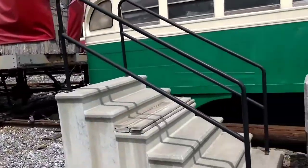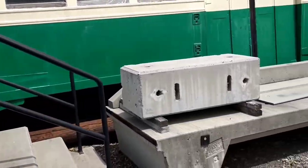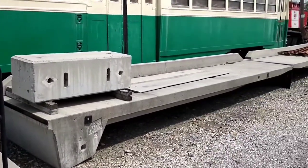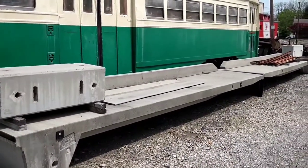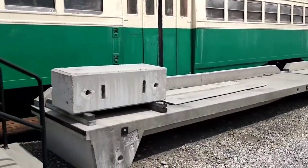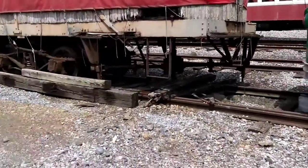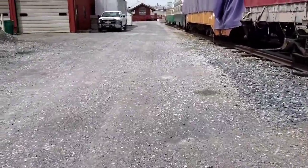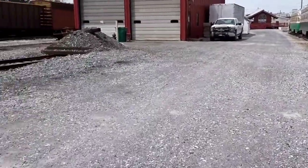And they have a set of stone steps and what looks like to be some kind of a platform there. So I don't know if they're going to be putting that somewhere else at some point to be able to get onto the trains or something.